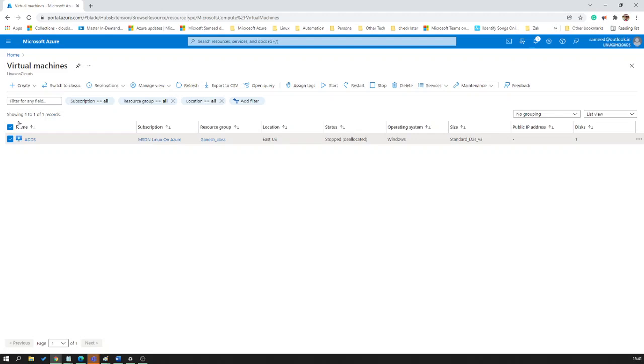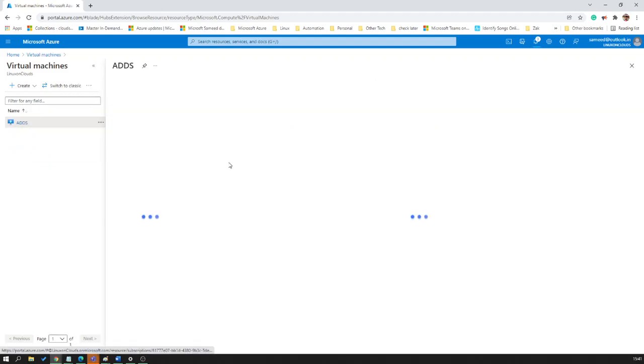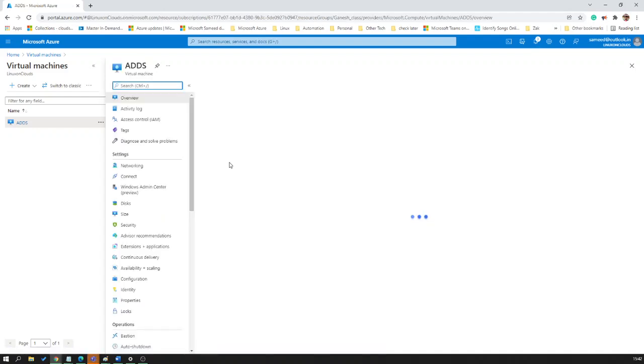Meanwhile, while the virtual machine is getting started, we can see the metric logs. So let's see what metric logs are.